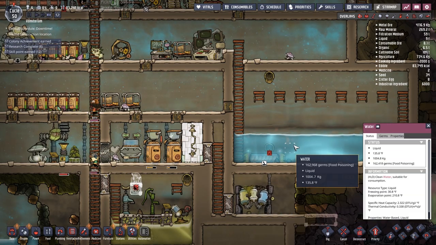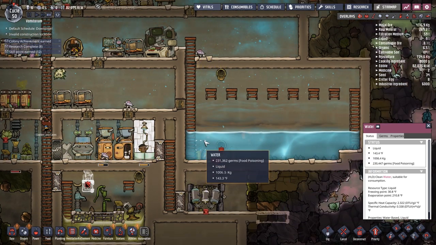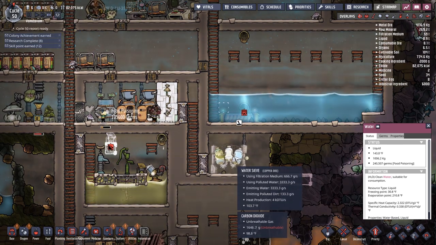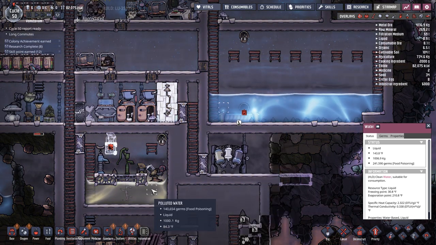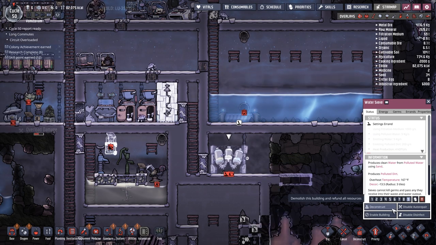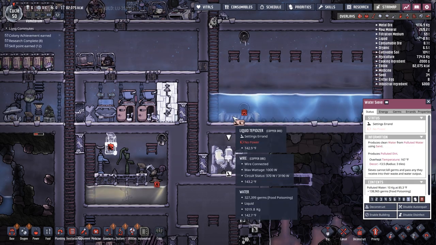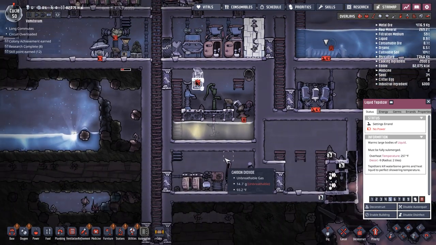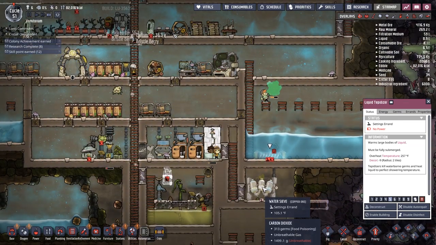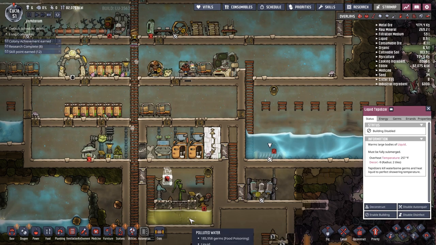I'm gonna turn that back off. Holy crap. Why is this suddenly germy as shit? Oh, it's because the water sieve's functioning again. I gotta disable that. Because, yeah, this just got really germy. Because this pump is finally able to suck things up, and this is horror.